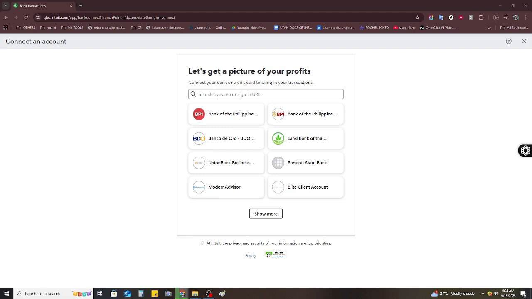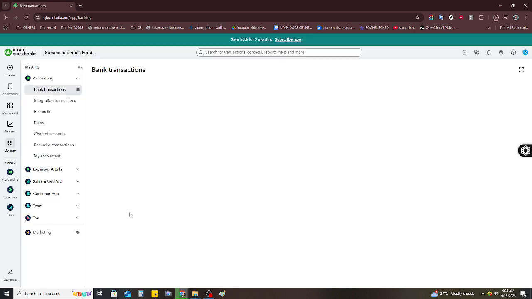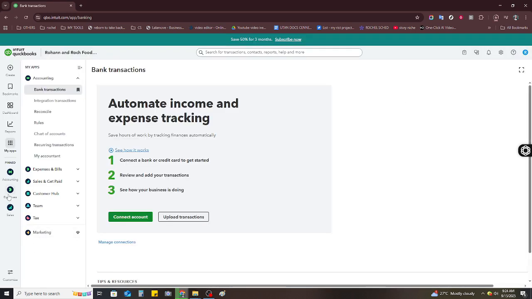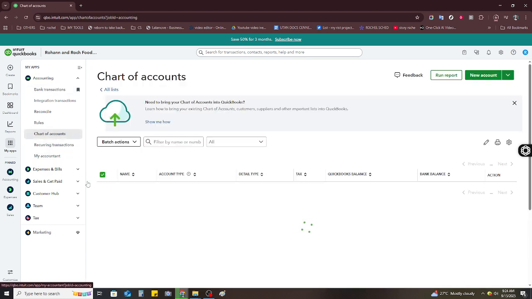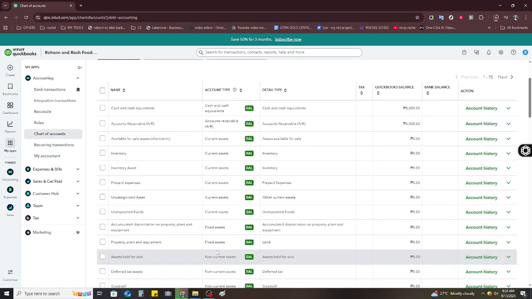Occasionally, you may need to manually clear some transactions. To do this, navigate to Accounting and then go to your chart of accounts. Find the relevant bank account and click View Register. This is where you'll see any uncleared transactions clearly presented. If a transaction has indeed cleared your bank, you'll want to mark it as cleared by simply adjusting its checkmark status. This action keeps your QuickBooks records in sync with your bank records.